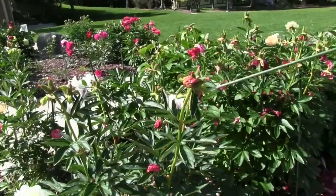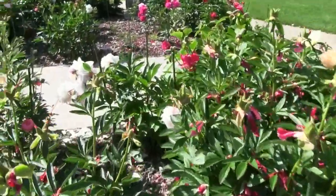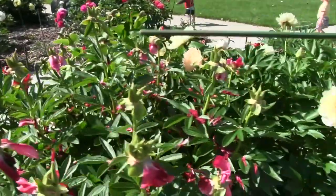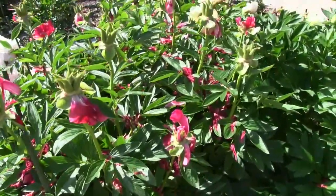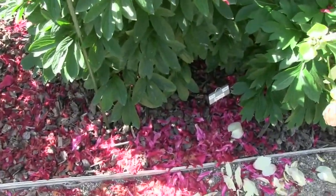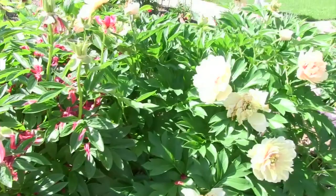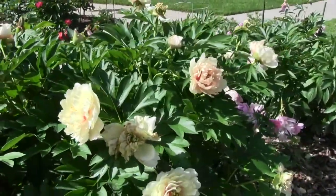Here's a seed pod. Soon we're going to be taking out all the seed pods — what we call deadheading — and we're always going to cut back to a juncture so it shows beautiful foliage. That's one of the great things about peonies: it'll look like a beautiful garden of foliage all summer. Red Grace is one of the favorites — it's really finished now but it held so beautifully. There are already pictures from beds A and B from the 2021 peonies online.